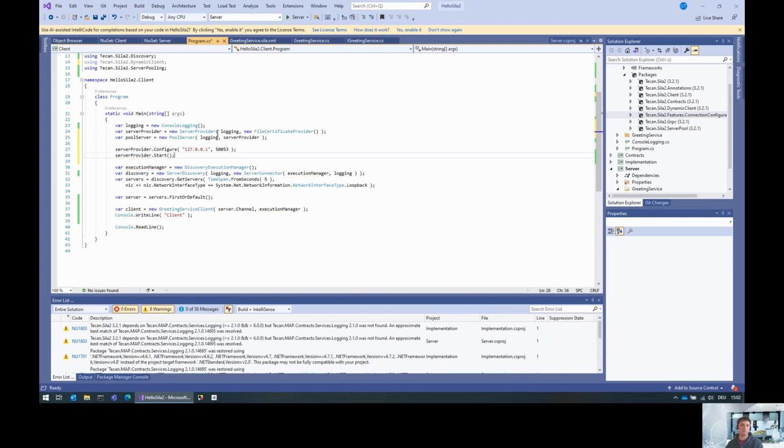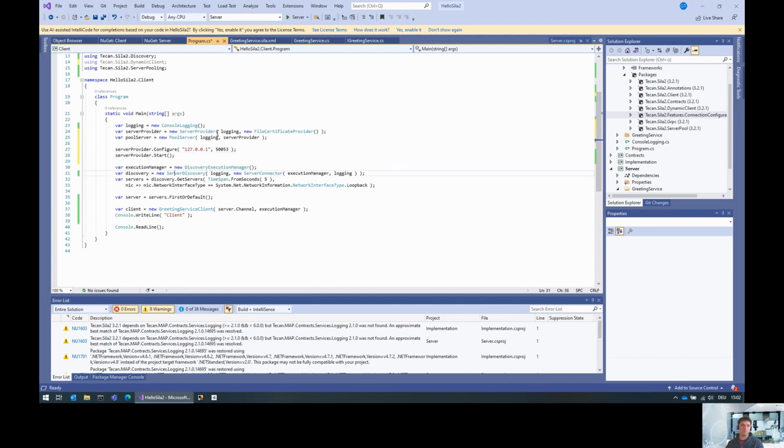You don't do that for a SiLA 2 server because that's basically contained in the bootstrapper. But such a bootstrapper does not exist for pool servers because usually there you have more UI attached to it. So we basically assume that you're building that into your application in a more sophisticated kind of way. You can also use dependency injection like the server does, but you have to do that yourself, basically. And then we have the configuration.